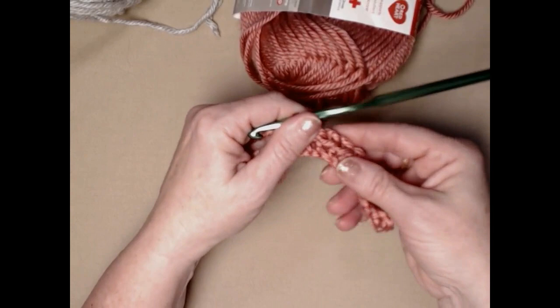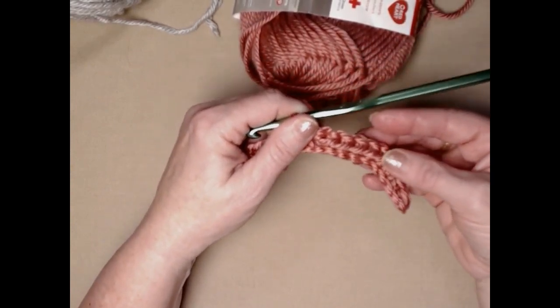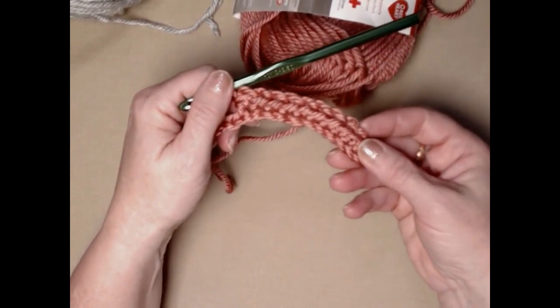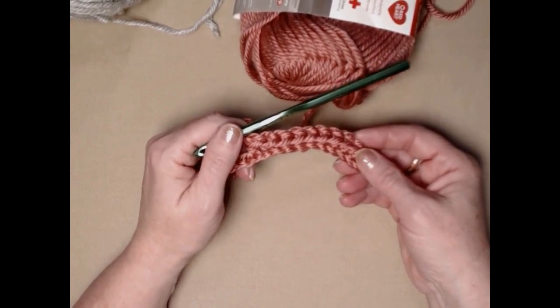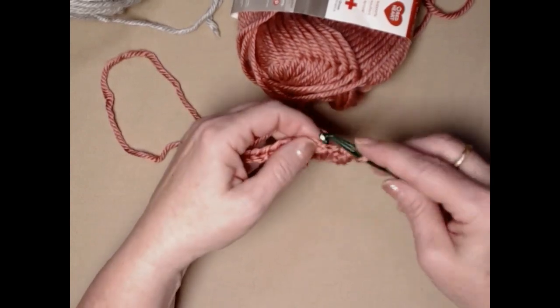All right, let me count, make sure I have the right number. 1, 2, 3, 4, 5, 6, 7, 8, 9, 10. So I have 10 single crochets. Now I'm going to place 2 single crochets in the next 3 chains. So here's the next one.